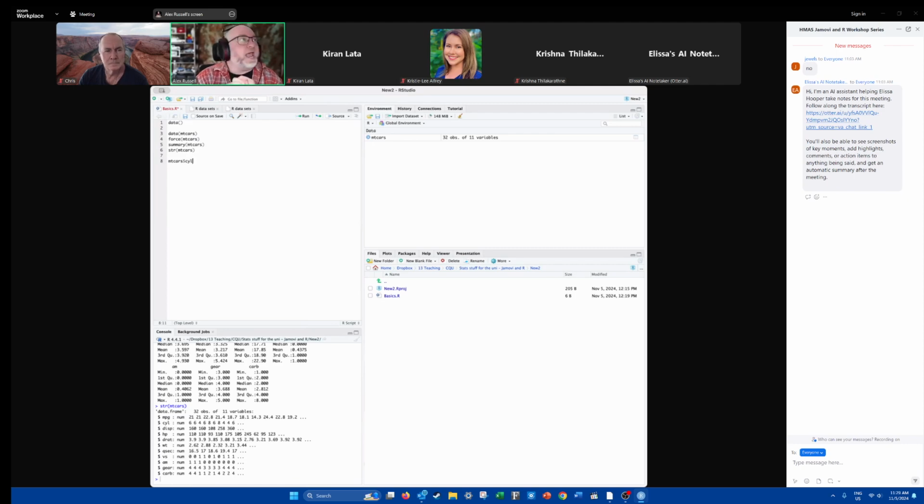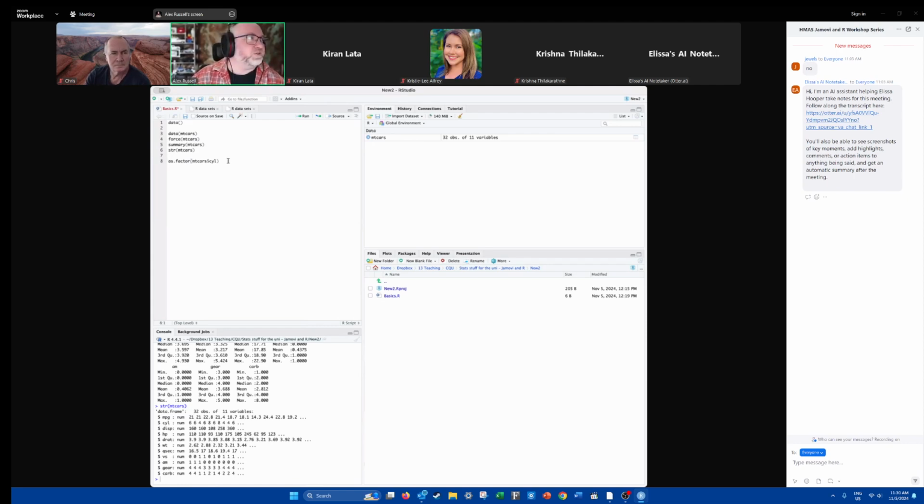And what I can do with this is make it a factor. So we do as.factor mtcars$cyl. Now don't run that yet, please. What this is going to do is take that cylinder variable and make it into a factor, a categorical variable rather than a numeric variable. But I want to make sure that I actually save this back into my original data set.